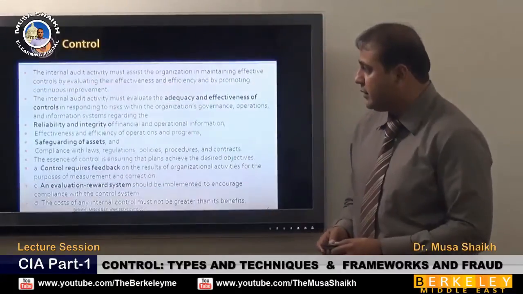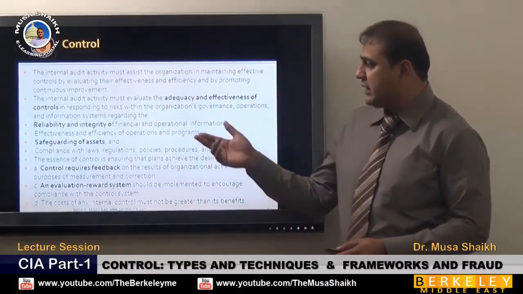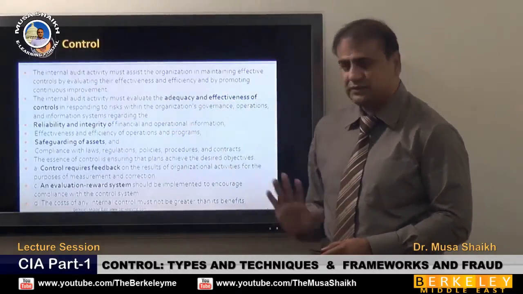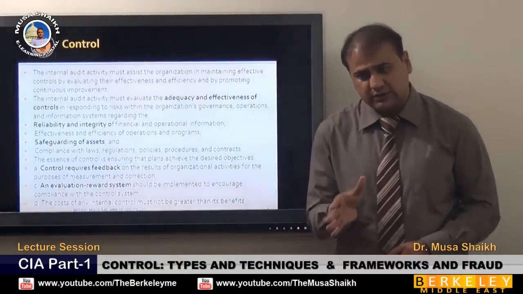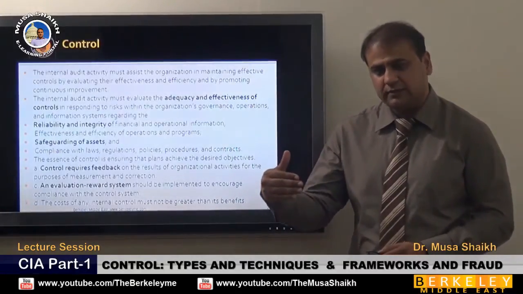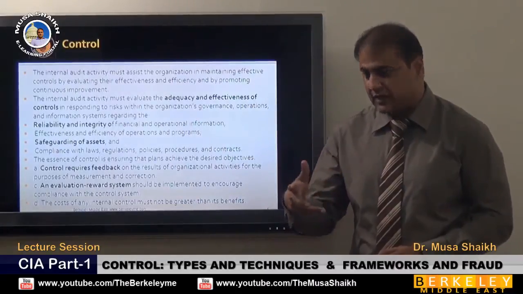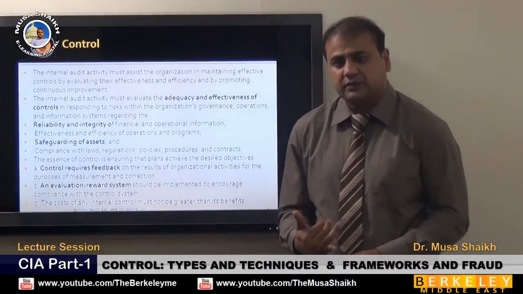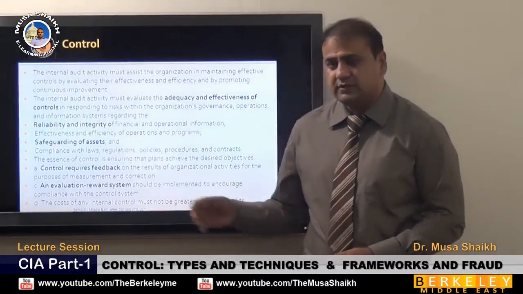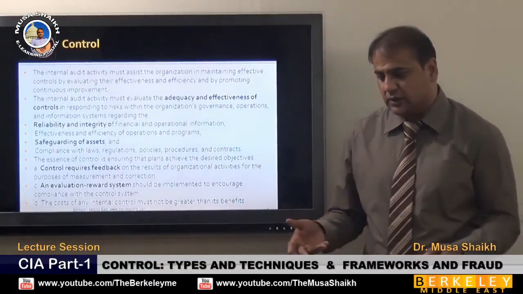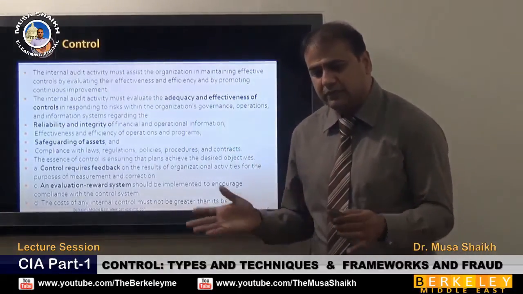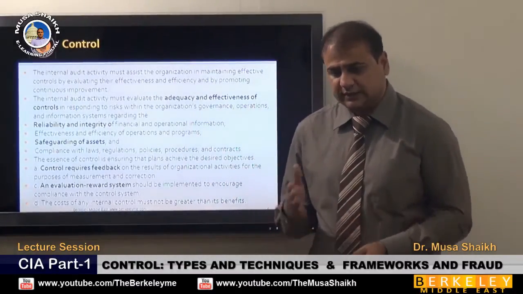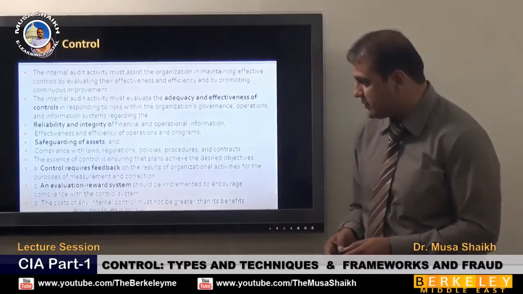skepticism. In terms of control, the IIA says the internal audit activity must evaluate the adequacy and effectiveness of control. This is our major work. As an internal auditor, we have to see that the system employed by the management is adequate, effective, reliable, and creates integrity. People trust it. In terms of safeguarding the asset, safeguarding means protection of the asset, which is not the case here. The employees are taking laptops home, they are removing furniture because this is what they can do, and is there any strong control on the safeguarding of assets?